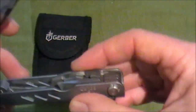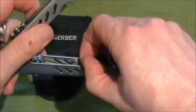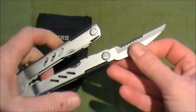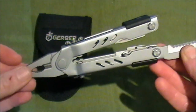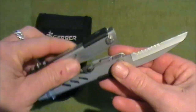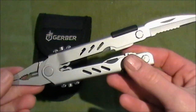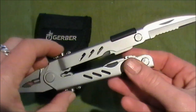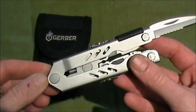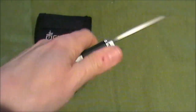So that's it with the tools. One thing I would say is there are two options when you use them. If you have the pliers out when you've got a tool out, obviously the handle can flap around a bit. So you have a choice: you can have the pliers out, or once you've got the tool you want out, you can put the pliers back in and that locks it into place, and then you can work away.